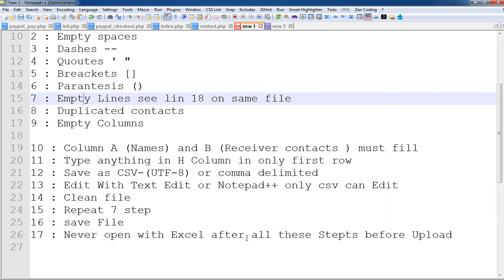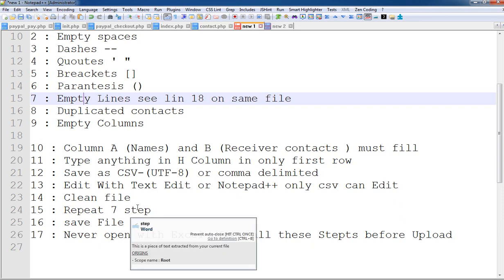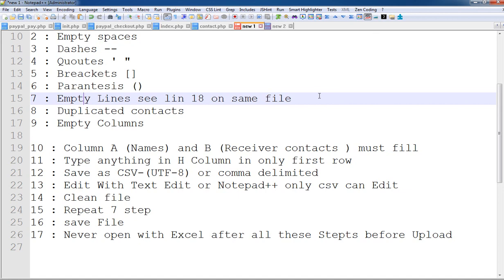After all these steps, before you upload the file, you should open it one last time. It should be opened with TextEdit or Notepad++, so that you have a clean file without any issues. Now if your file is according to this, it will be totally ready, and you can upload it.